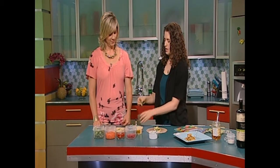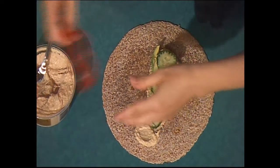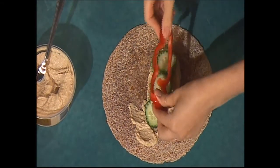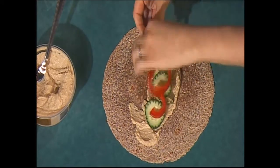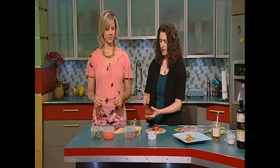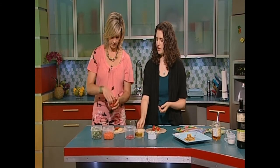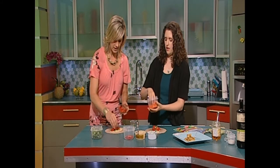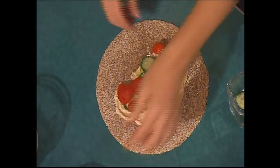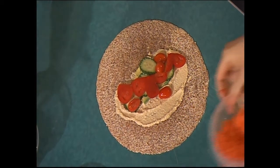So then you can take a few cucumbers. And the pepper might be a little difficult to wrap, but you could break it in half if you want. But if they want it to look like a flower, then you could certainly keep it that way. You throw in a few of these grape tomatoes, which are very sweet. A lot of kids like those. And does the fact that it's so colorful help in making it more appealing to them? Oh, for sure. More nutritious too when you've got all the different colors.